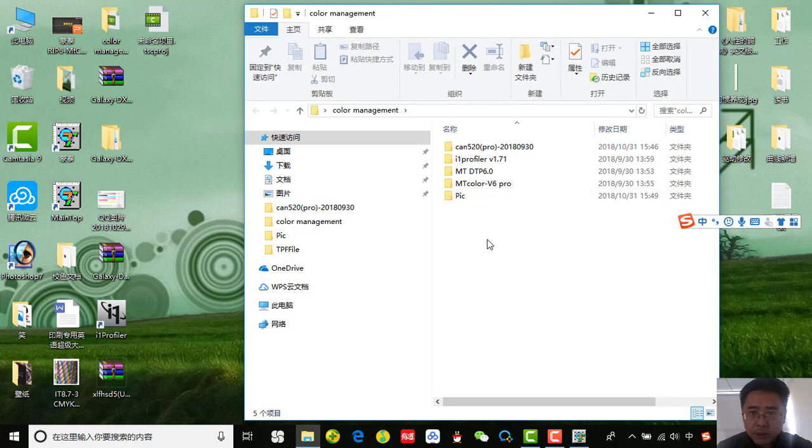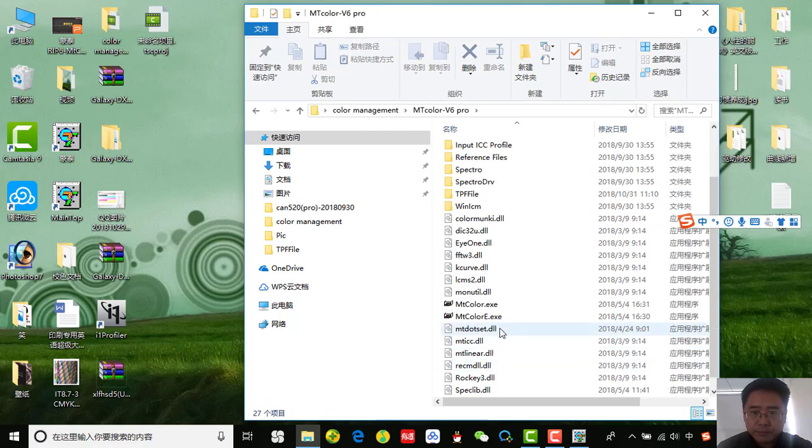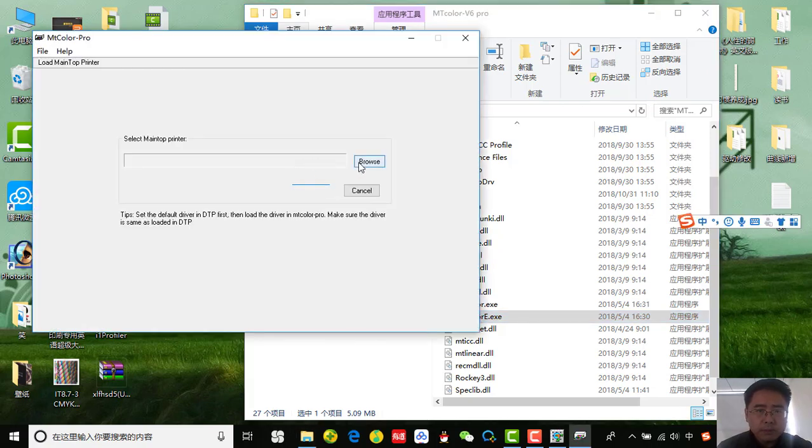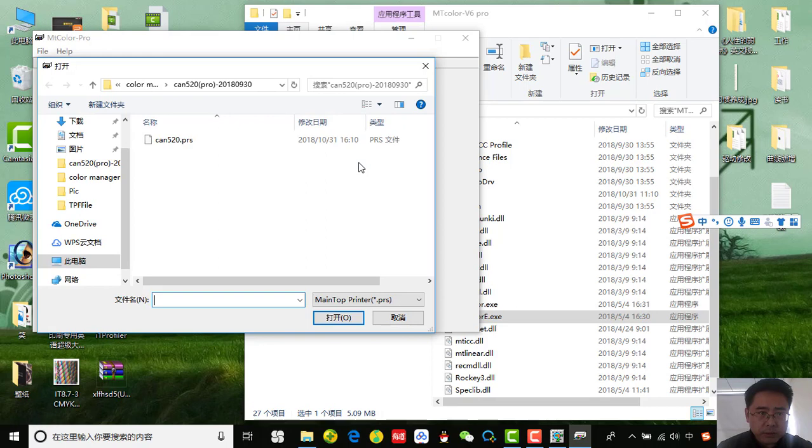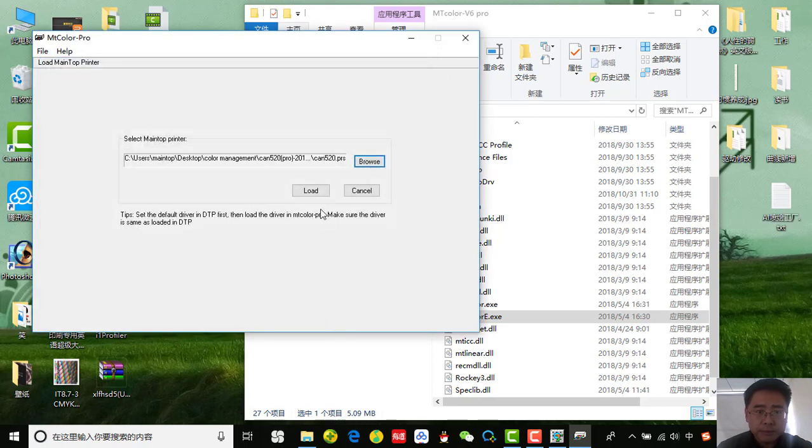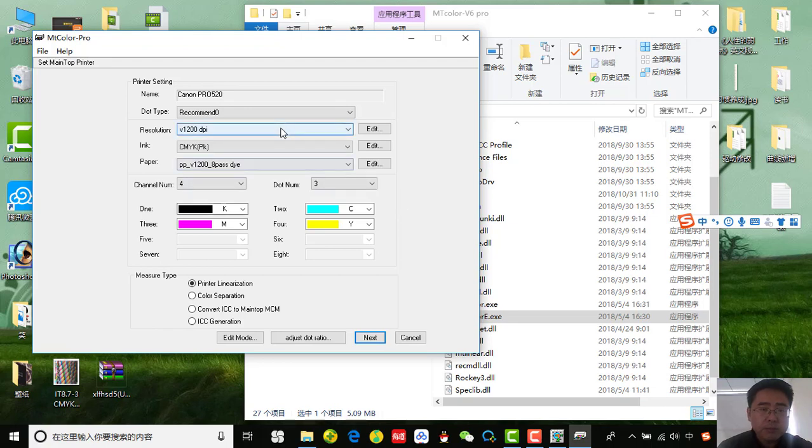At this time, we just open the MtColor V6, and also note the same original driver here and load it.